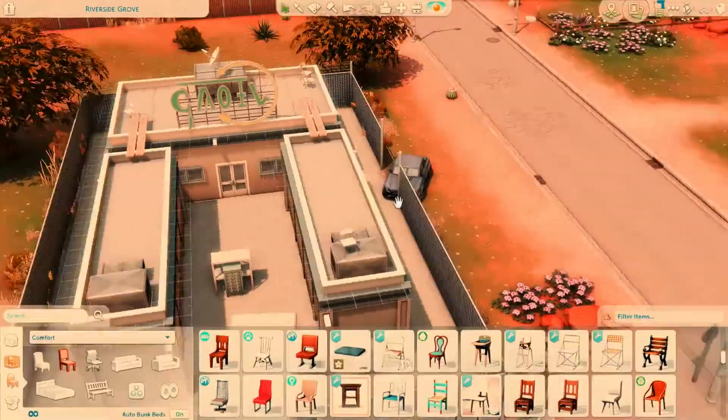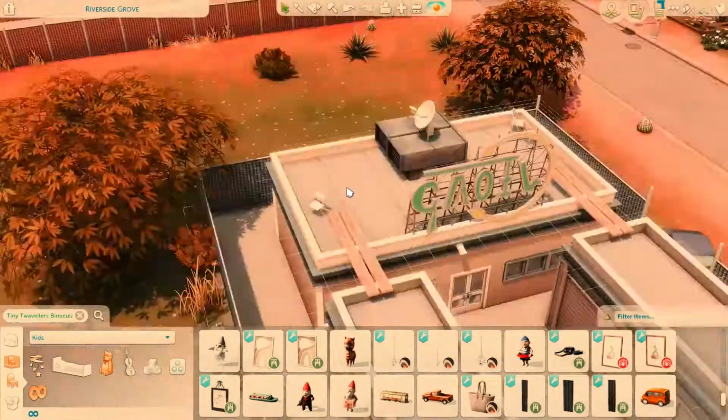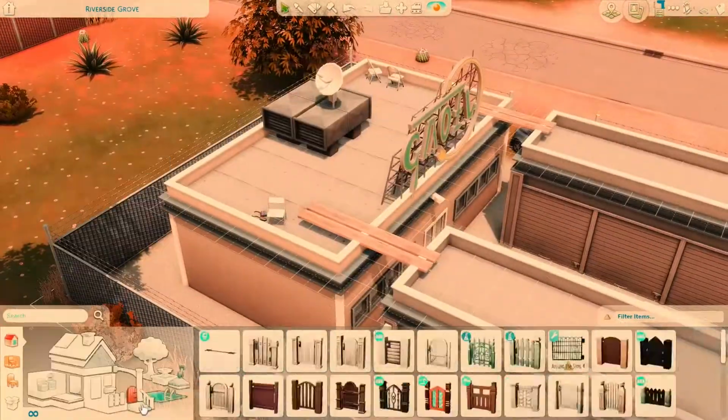So as you can see, I'm just putting chairs on all the rooftops, and later I'm gonna, here I'm getting them binoculars and stuff so that they can look into the distance and check for zombies or survivors or anything like that.